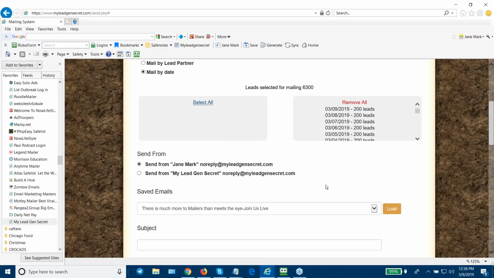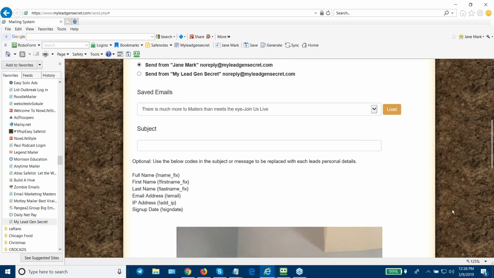So here's a mailer, and every day you can select your leads, or you can select any or all of them. I usually select all, and I send it from me because I find that people like to see a real name. It makes people feel more comfortable. But here's what I love about this mailer. First of all, you put the subject line in.